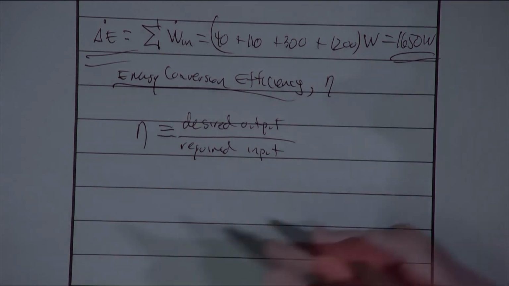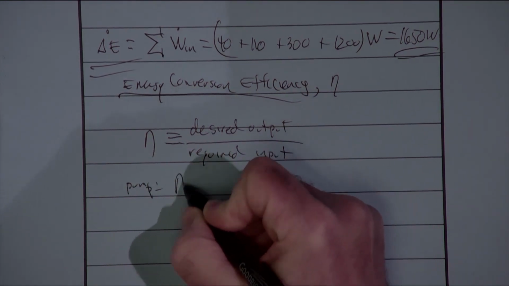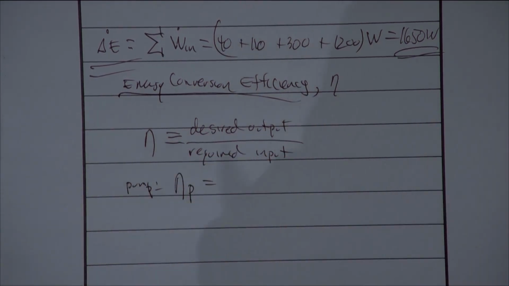So for instance, let's say that I had a pump, just to give you two examples. First of all, I'd use eta with the subscript P, P for pump. Now, a pump is a device that moves a fluid along, right? And in the ideal world, however much mechanical energy we give to that pump from our electric motor to get that pump spinning, all of that energy should go to the fluid itself, right? But it doesn't work out that way.